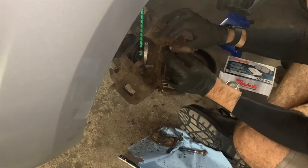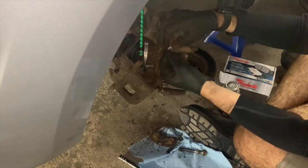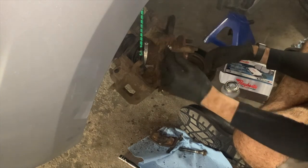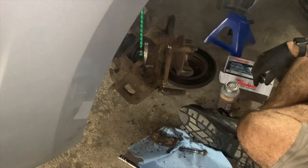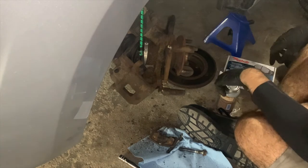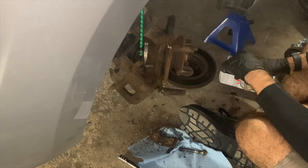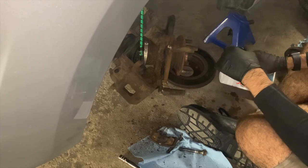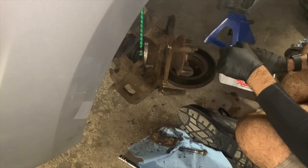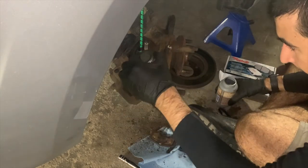While you don't see me doing it in this video, I'd like to point out that while you have the wheel off, now is a great time to check that the drive shaft, also called the CV axle, rubber boot is still intact and not leaking, that the inner tie rod and the lower ball joint also look okay and undamaged, and that your McPherson suspension strut also looks like it hasn't been leaking.